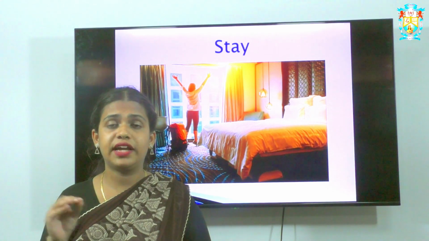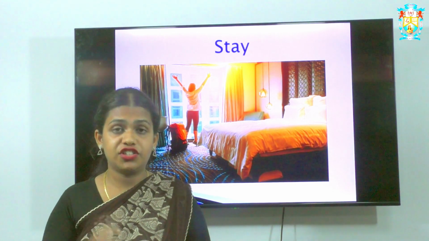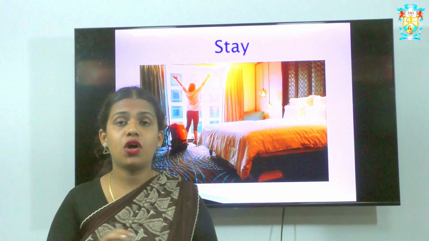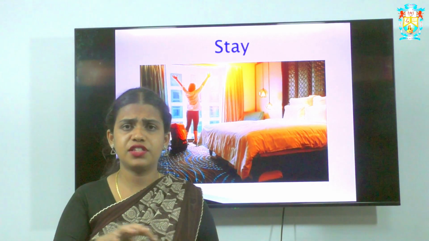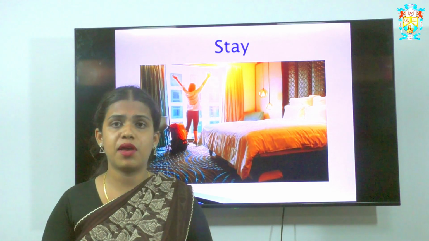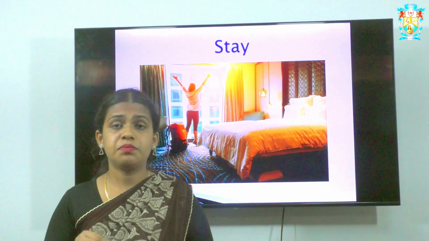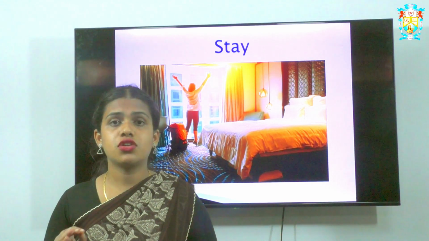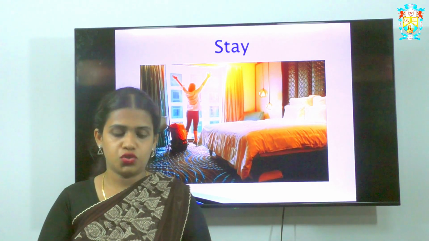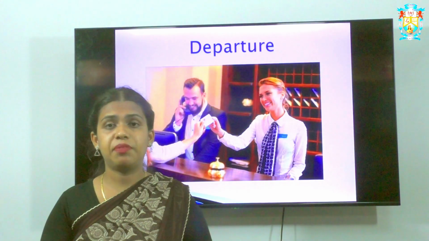The guest has to pay at the time of departure because registration is an agreement between the hotel and the guest, where the hotel is providing every service you need, which is up to the mark. So what is the work of the guest? Paying for the services that he or she has received. That's all that comes in stay. So next comes departure.